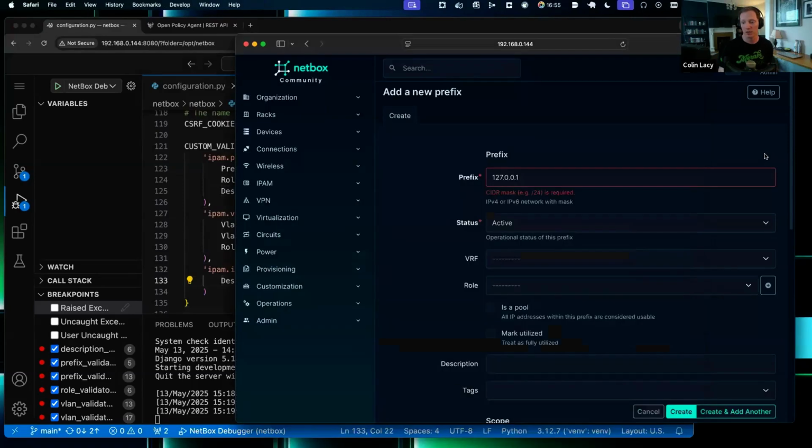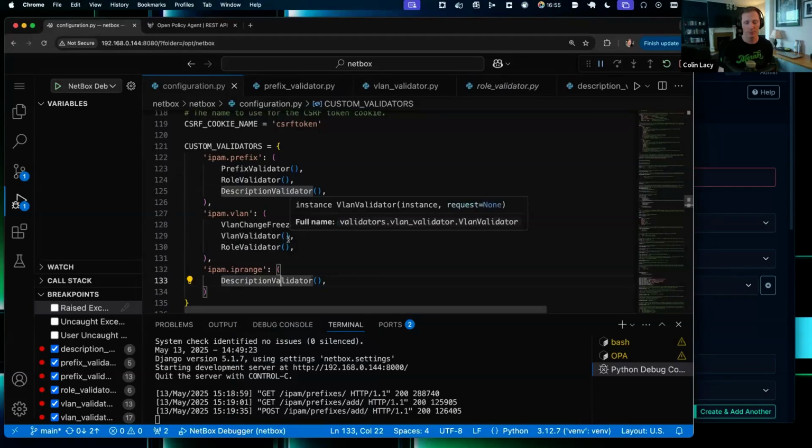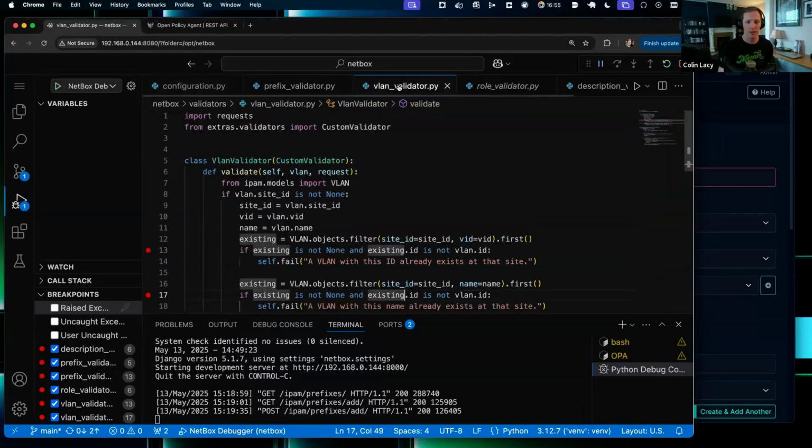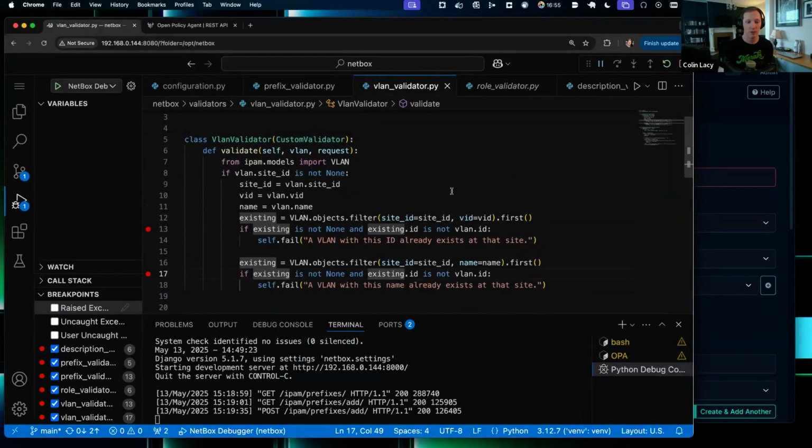So in this case, the error that we saw down here was it needs a role. If we come into VLANs, we can get into some pretty complex logic. Things like in this one, I'm saying if we have a VLAN assigned to a site and a VLAN with that ID or a VLAN with that name already exists at that site, we're going to throw an error. We're going to say that's not something we want to allow. You can technically do it, but you might want to prevent that from happening to prevent confusion.